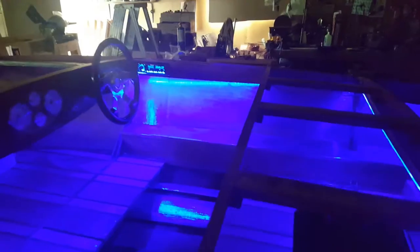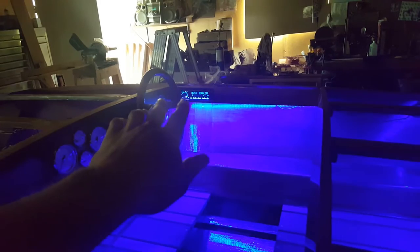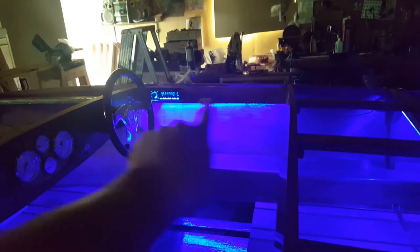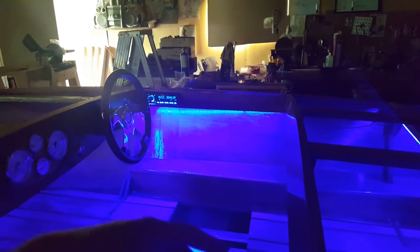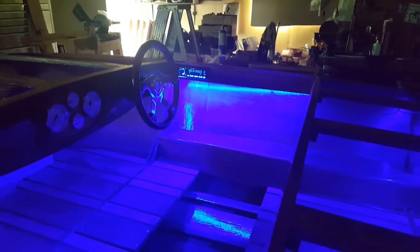So real quick here, today I've got the stereo halfway wired in. All the power and ground and stuff's done. This speaker is wired in, but it's the only speaker so far of the four that's wired. The cool part about this deck and part of the reason I got it was because you can match the LED colors of the keys and the display to whatever the interior color is. I've already played with it. Every color of the rainbow that the LEDs in the boat make, I can match on the deck. So anyhow, just playing around with it.